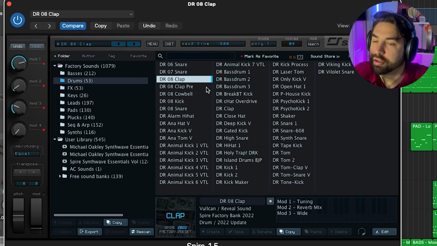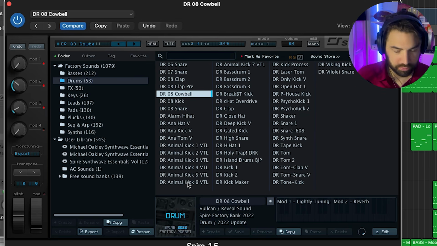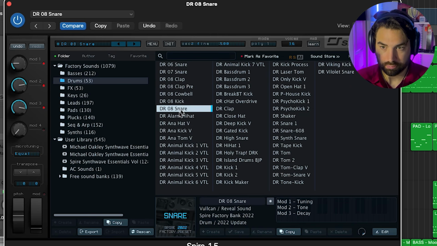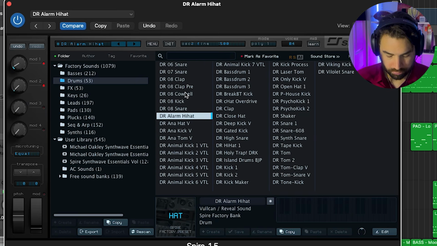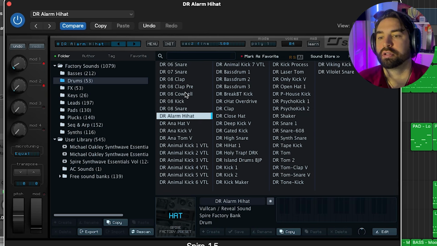Sounds like a clap that churches would use. Oh yeah. That is a very common cowbell sound. No, The Midnight uses a lot of synth hats. So that could work well.